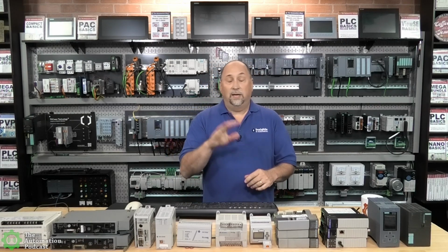Now let's compare that to the world's most popular, most sold, most used PLC, the S7, like the S7-1500 or 1200. So first of all, most of the programs you'll find in S7-1500s and 1200s use one of the IEC 61131-3 languages. Yes, Siemens recently released their cause and effects matrix, but 99% of the programs you find out there in one of these S7s, it's going to be in either ladder, function block, structured text, sequential function chart, or instruction list. And I know some of the languages have different names in Siemens, but I'll just keep with the Rockwell names for now, so we can compare and contrast.